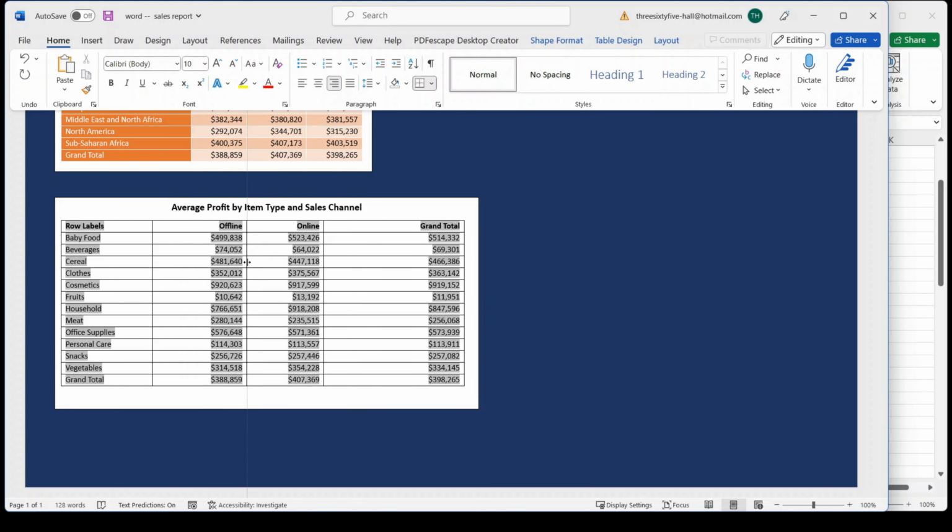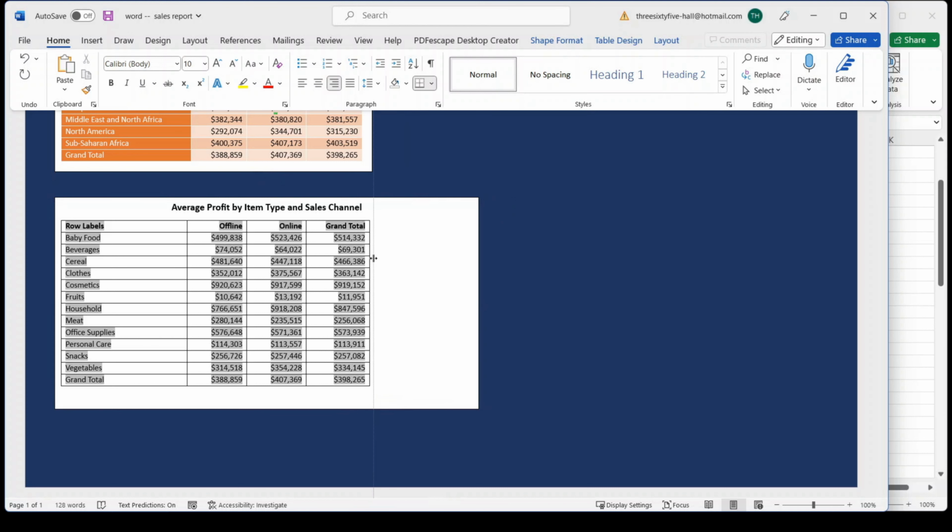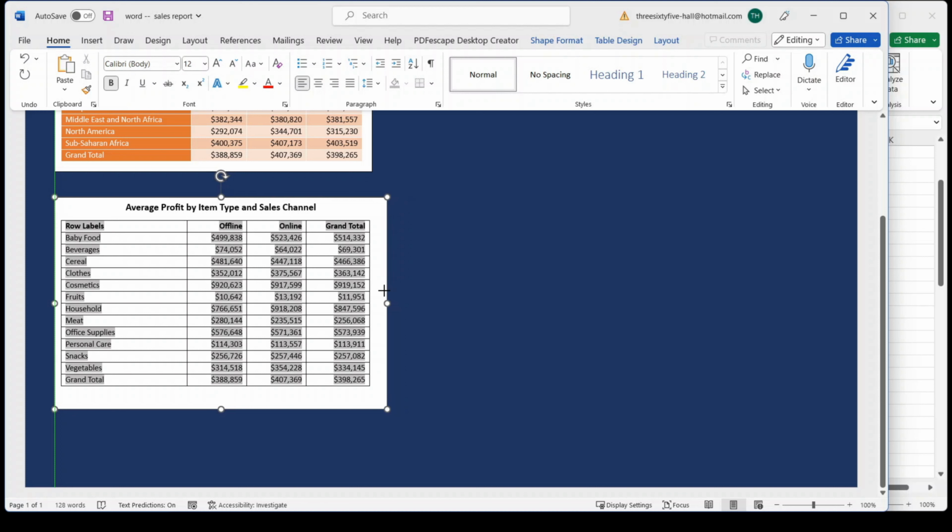So maybe we can have it the same as the first table here, so everything lines up. All right, and then let's now adjust the text box.